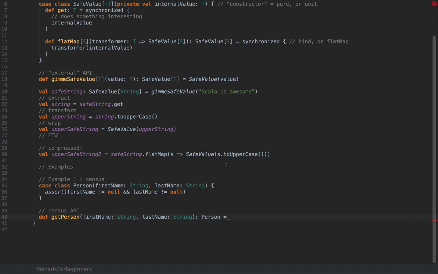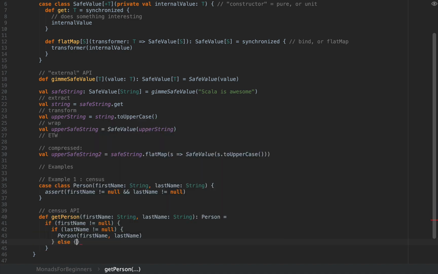The general way, or the straightforward way, of returning a person with a function that looks like this, where the arguments may be null, would be to write some defensive code. Something like, if first name is not null, well then if last name is not null, then we return a person with first name and last name.